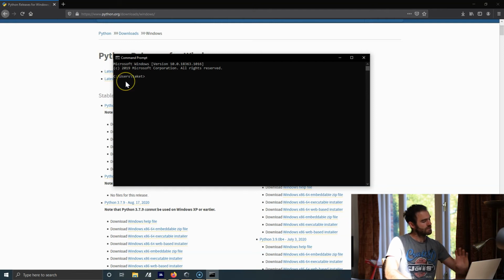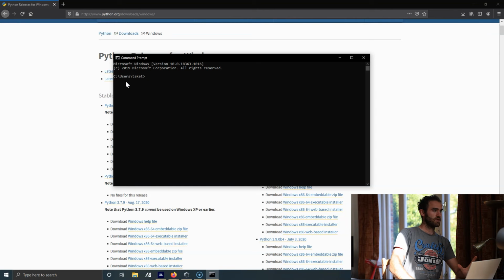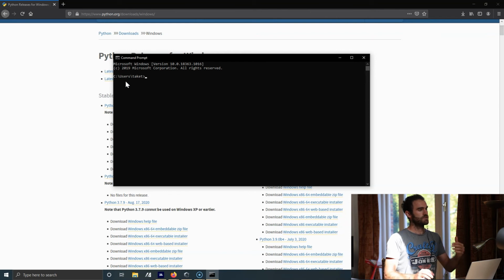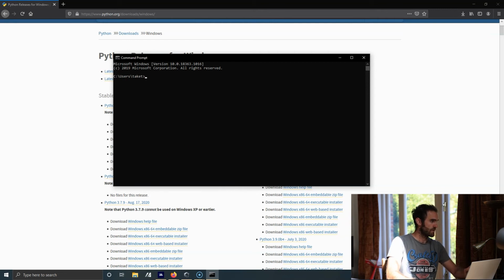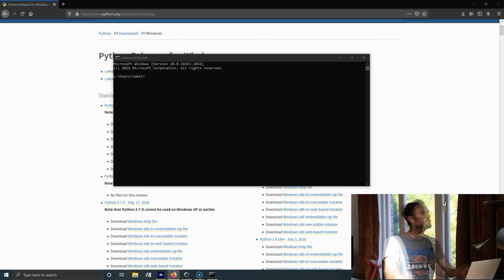You can access the terminal from Mac OS by typing terminal into the Spotlight search and opening the terminal application, or navigate to the applications folder, then open utilities, and you will see the terminal application there. For Unix and Linux variants, if you are using Linux, then you likely already know how to do this, but in essence, terminal is generally used to describe the command line interface.